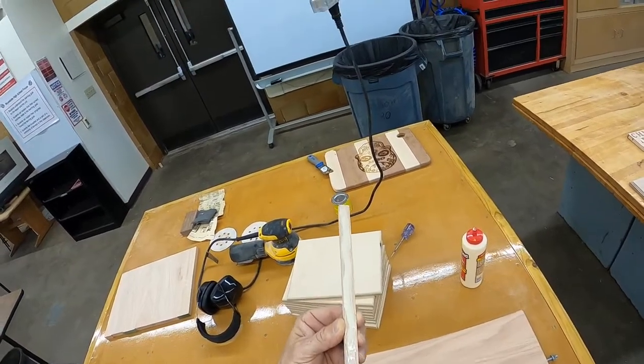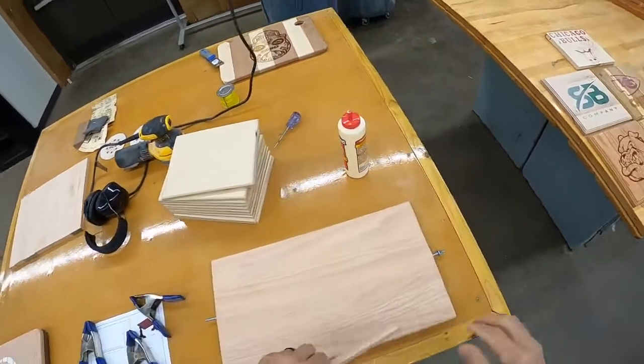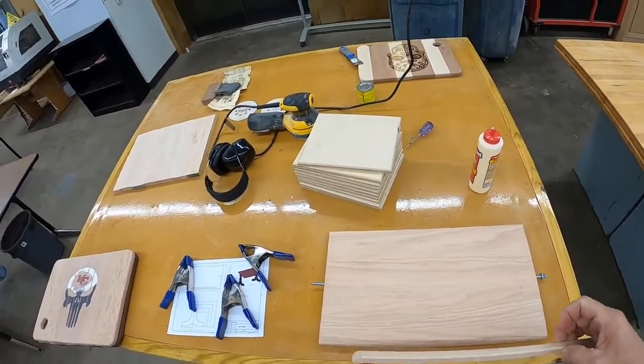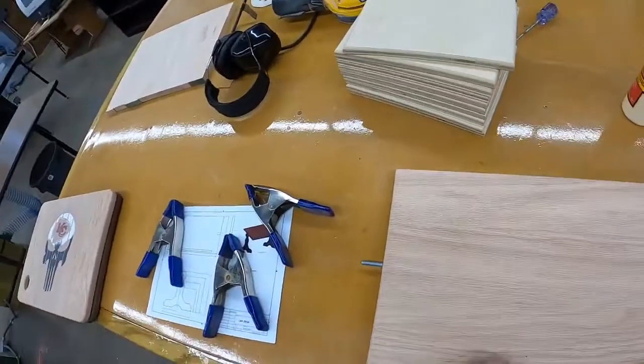So it doesn't squeeze out on me, hopefully. And if it does, I'll scrape it off. Remember, if it's got glue, that glue doesn't take the finish. So it'll look white where the rest of your board turns dark.